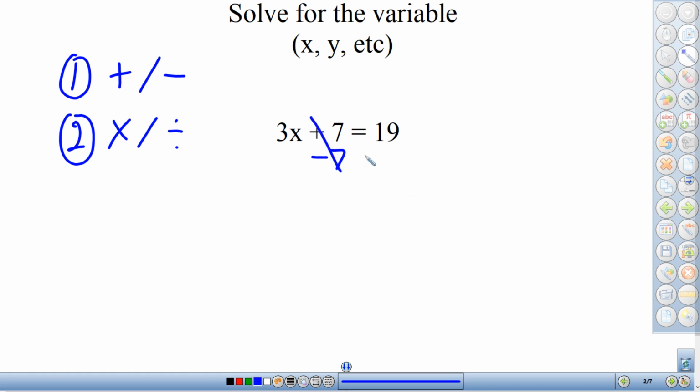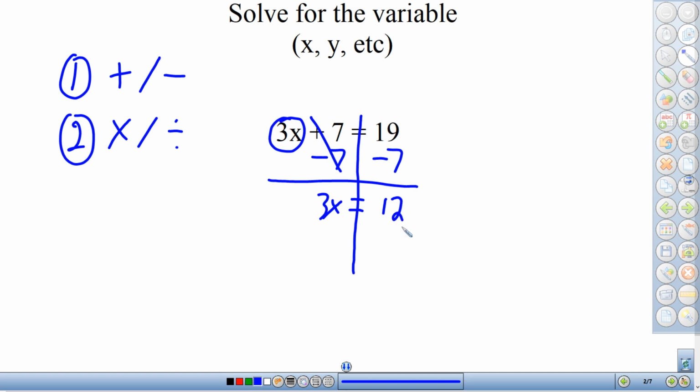But this is an equation, so if I do something on one side of the equation, it has to be done on the other side as well. So here's a little trick for you. You can draw a line straight down from the equal sign and then do it on the other side as well. Let's go ahead and draw a line under here. Now that 7 was subtracted by 7, so that becomes 0. Now we don't need to write that, we just know it disappeared because it became 0. The only thing left on that side now is this 3x. So let's go ahead and bring it down. The equal sign also comes down, and then we have 19 minus 7, which gives us 12.